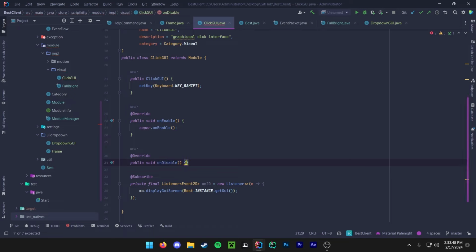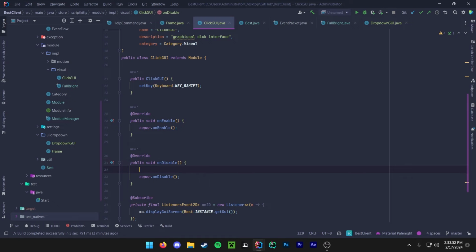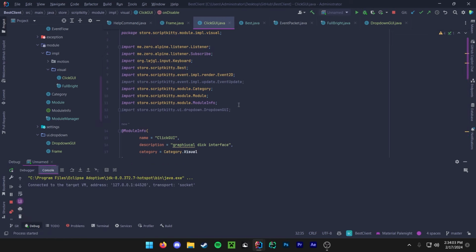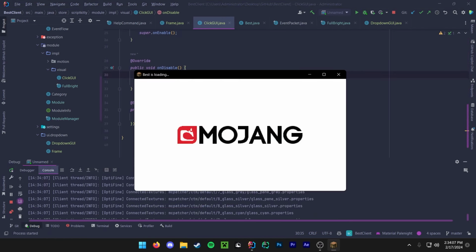I think what's happening is that we're not actually changing what's being drawn. That is probably a massive brain fart on my part. So display GUI screen null. Let's try this. This might work because we have to display nothing, because otherwise the GUI is still going to be on the screen.